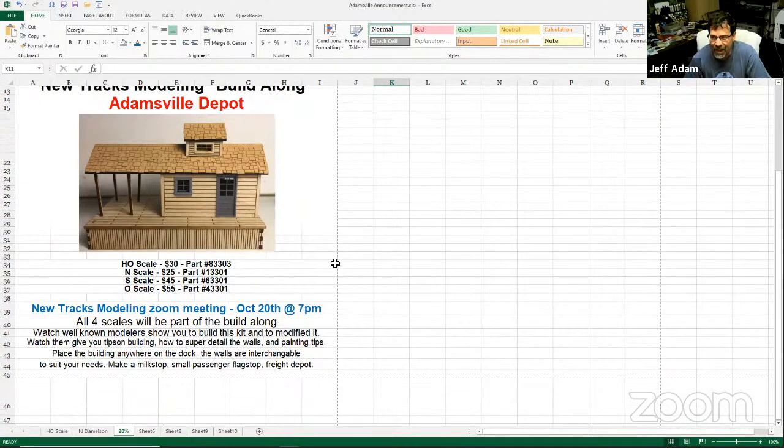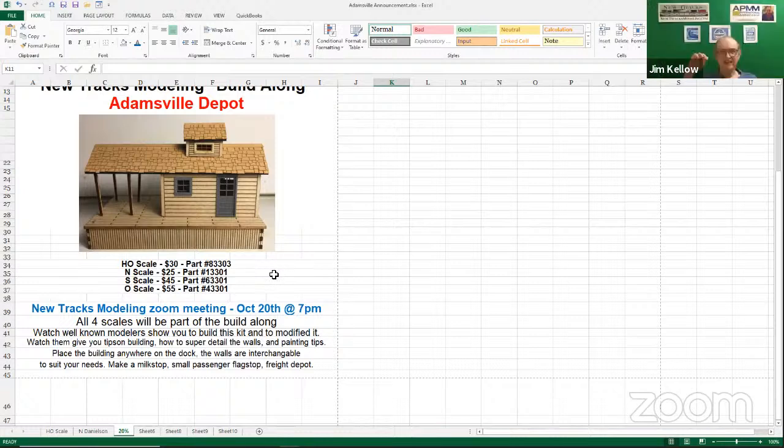I will have the HO scale version at the Timoleum Train Show this coming weekend, so they don't have to place an order. They could just pick it up at the train show. Well, I think that's wonderful that you're going to discount it for everybody. But I'm kind of hoping that you're going to give the people from NixTrainz something special for it. So how about 20% or 25% for the NixTrainz modelers?